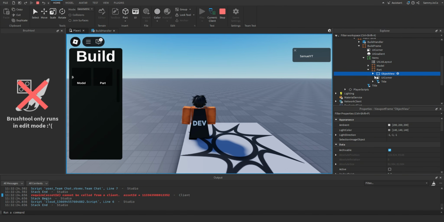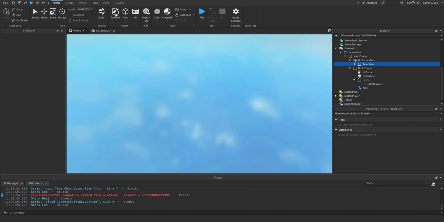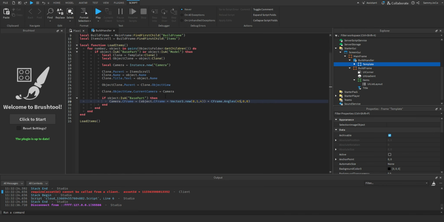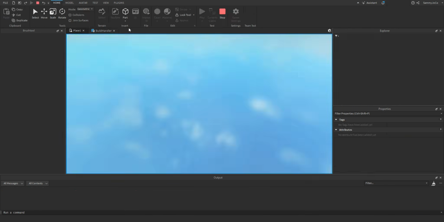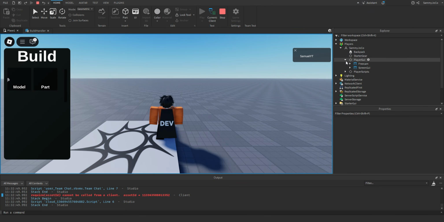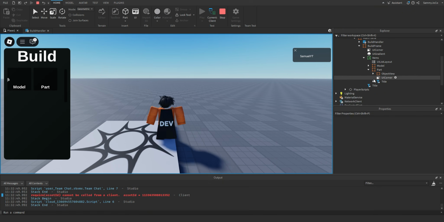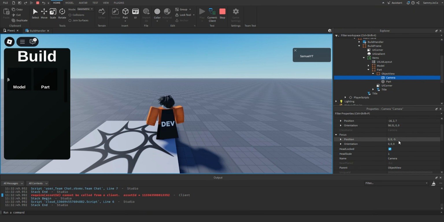So part object view. Let me parent the camera. So in the Instance.new camera, comma, clone.objectView, just to have it where it's supposed to be.